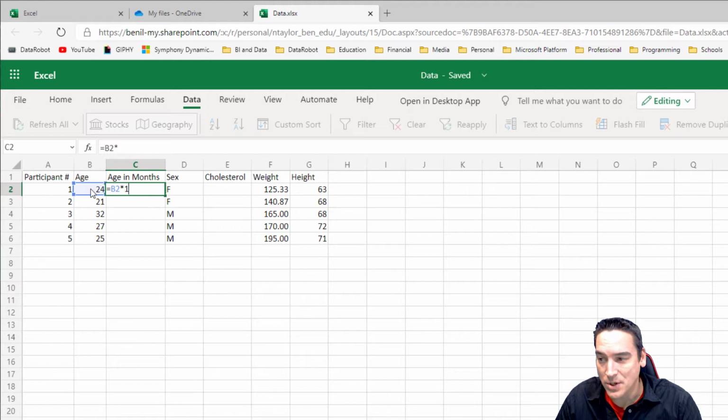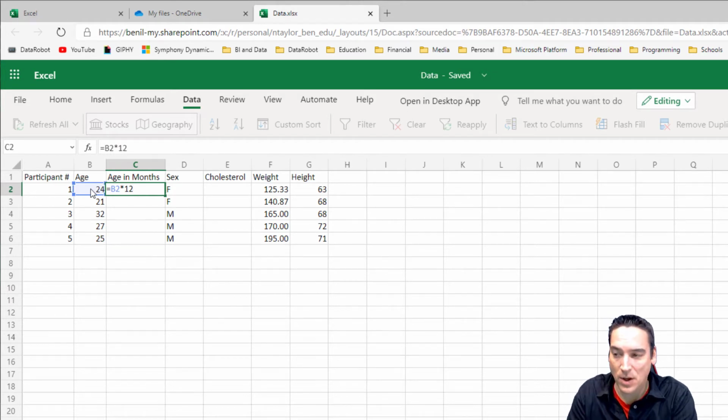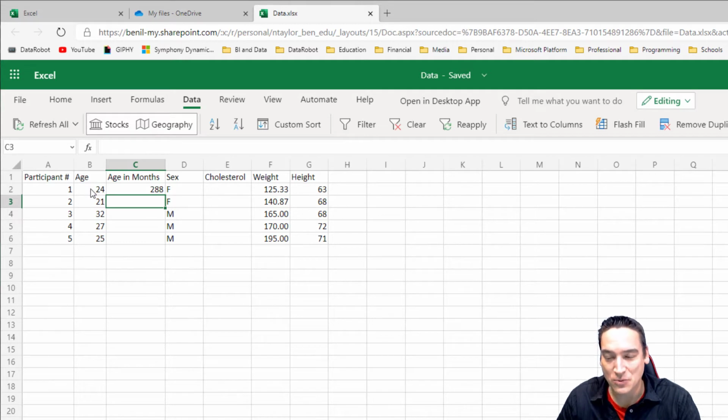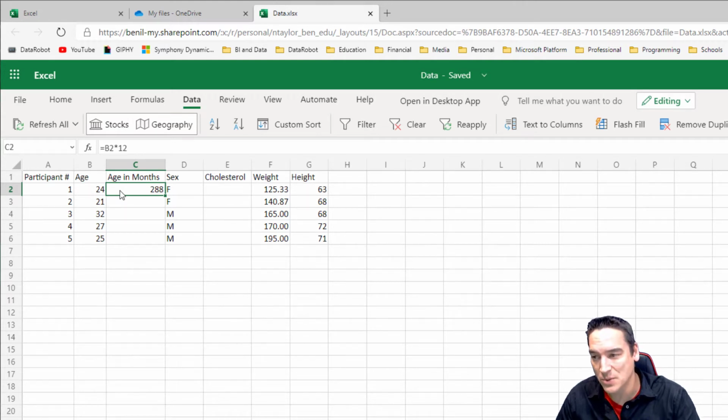Then I'm going to enter the number 12, okay, to show that I want to multiply that age by the number of months. Now it's not perfect because that age, you may be 24 years and 11 months, so it's not perfect, but it just is used to reference how we're going to do that. So it did the calculation for us, so that's 288 months if you're 24 years old.